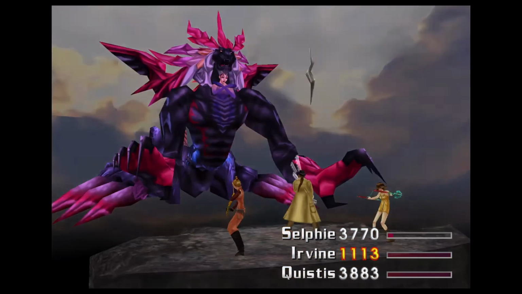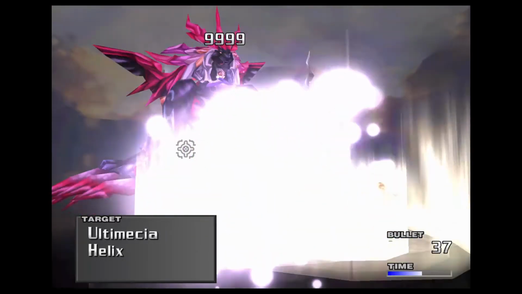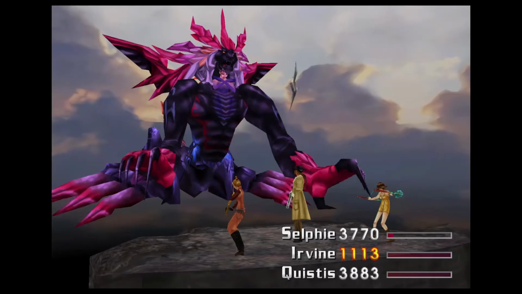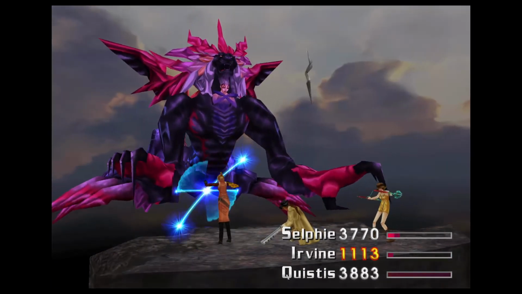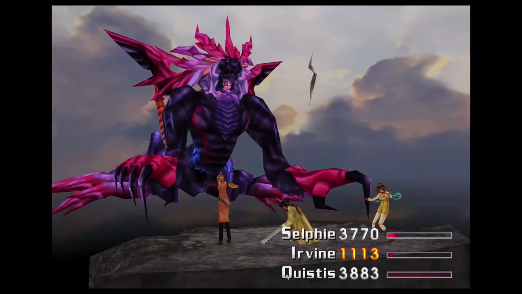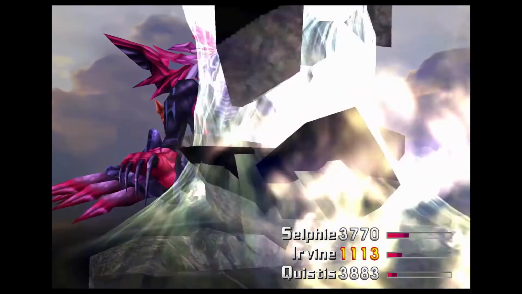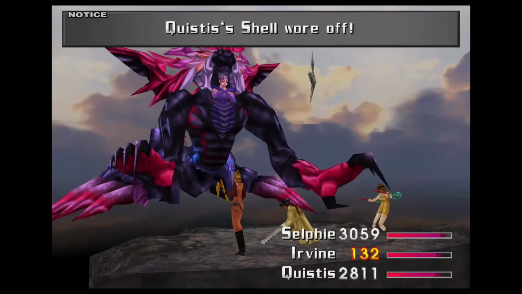There's Hyper Shot. So typically when I'm using a limit break, I'm only getting like one limit break off and then I pretty much have to heal because I can't have my characters at too low of an HP for too long because I never know what's coming next. Tornado? Really? Whatever. That's fine. Oh, it did more damage than I thought it would.